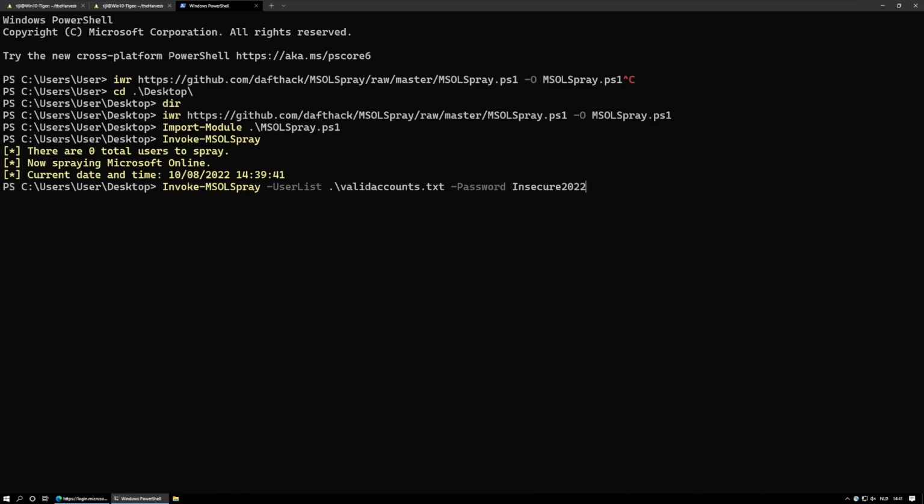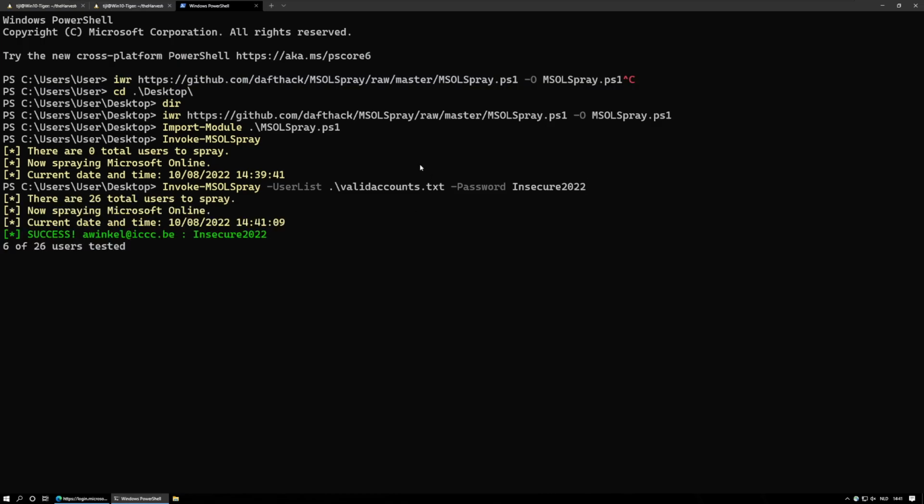Why not? Let's run it. Let's see if something happens, right? So it is now, for each of those 26 valid accounts, trying out that single password, and we already have a success. So that's already fine. So now we already have a combination that is working for a specific user with a password that we already guessed. You can even take it a little bit further. You can, why not, try a second time, but actually we already have enough to go on.